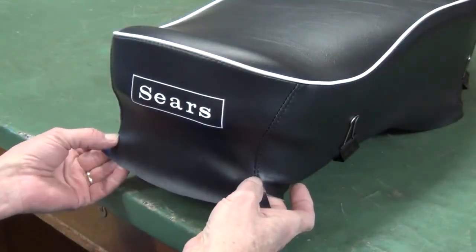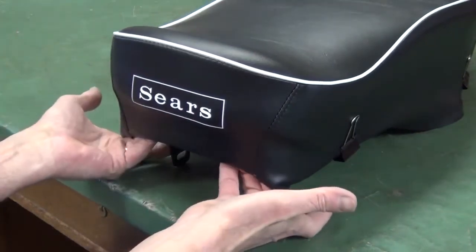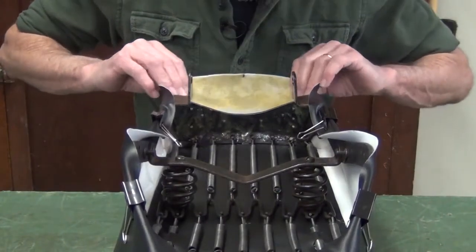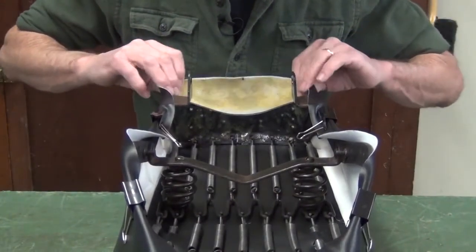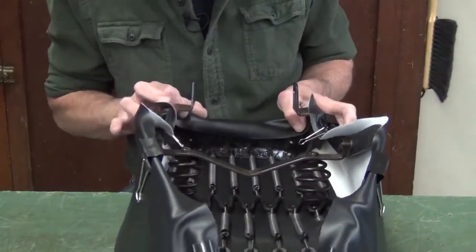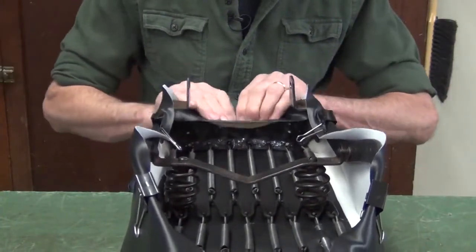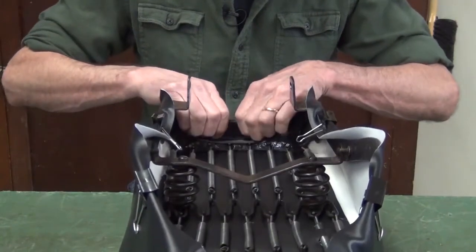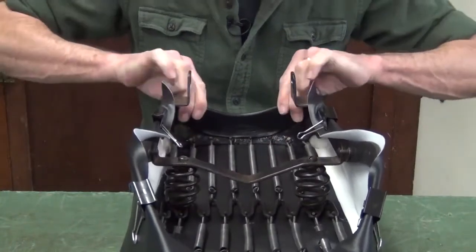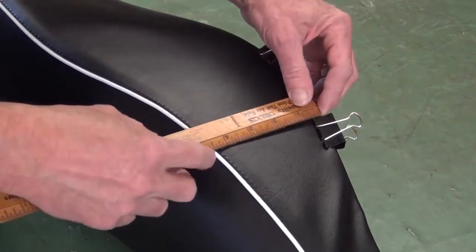Using these reference points taken from a previous cover, I'll start by gluing this in place around the back of the frame. I'll line up center and these reference marks and pull this over the back. I'll measure these distances and keep them equal on both sides.